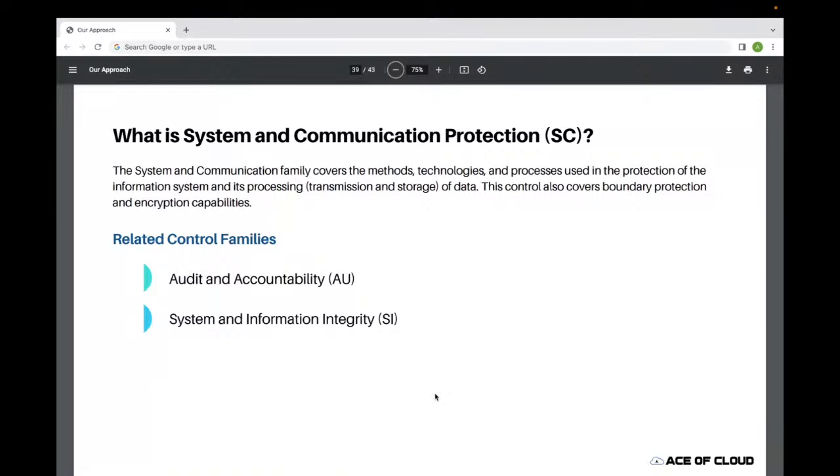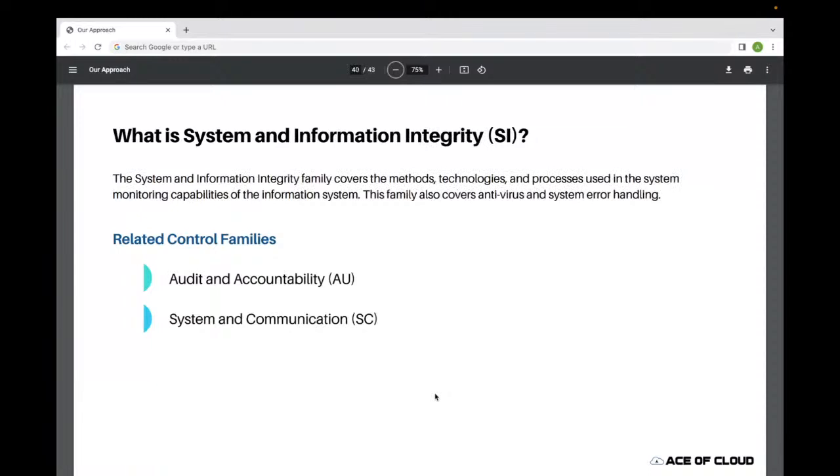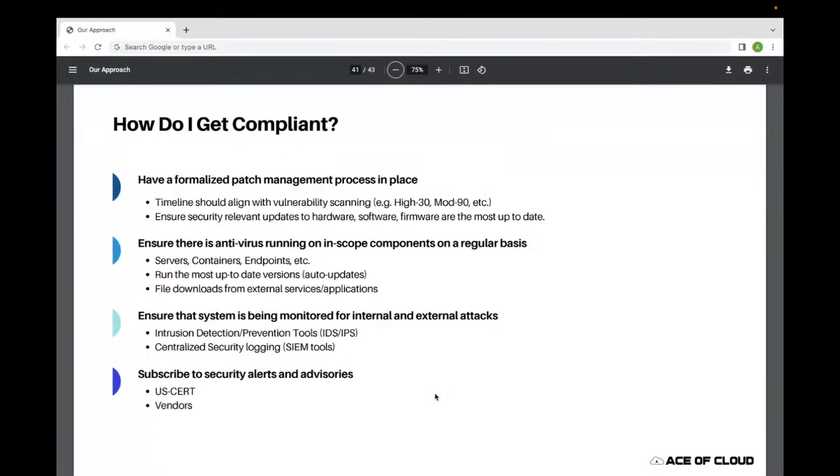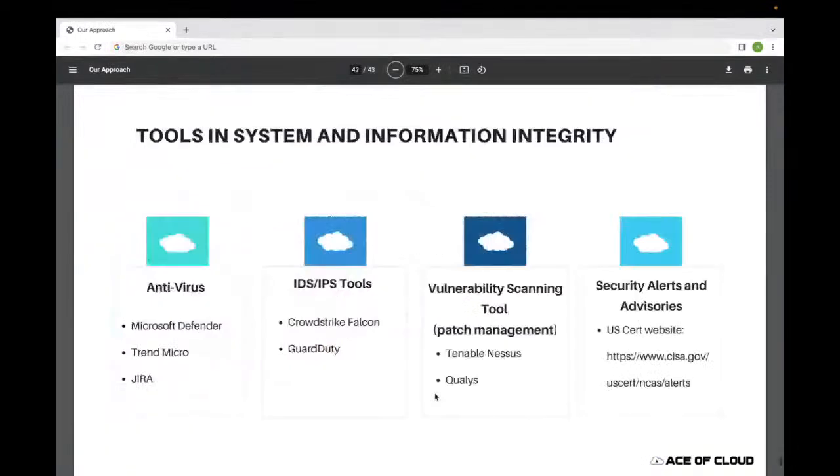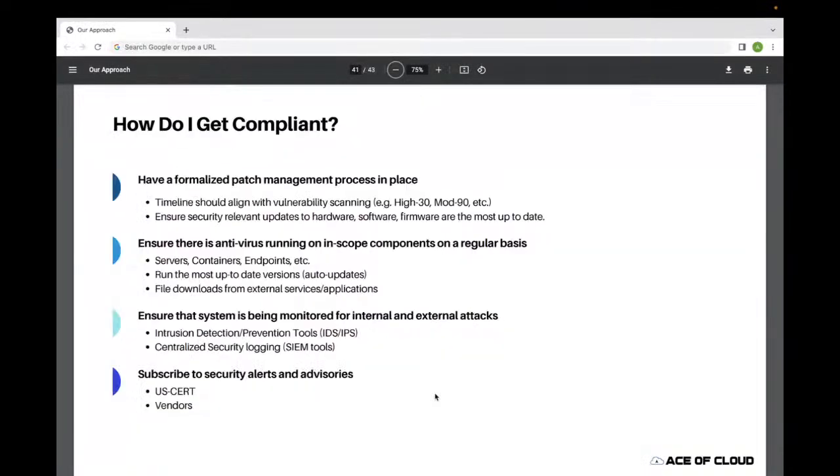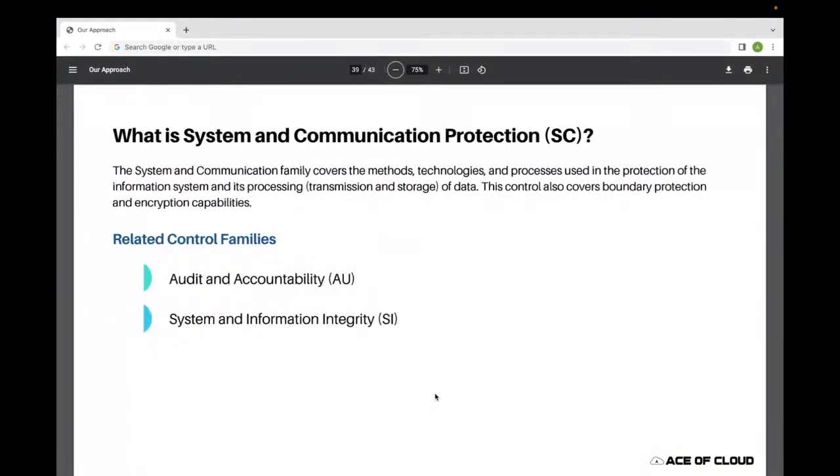All right, system and communication protection, SC family, right? So this family, like some of these families, you'll see they hop around all over the place. This one is talking about boundary protection, but also encryption capabilities around that boundary. Oops, I think we skipped over the system communication, so I'll quickly go over it here.